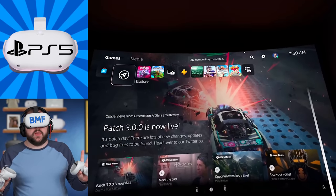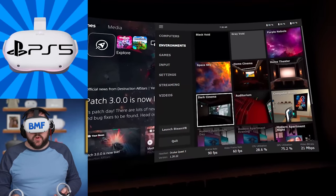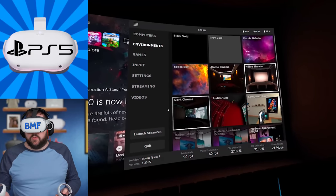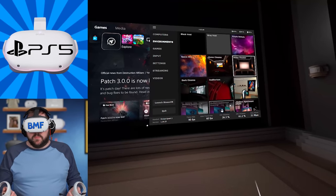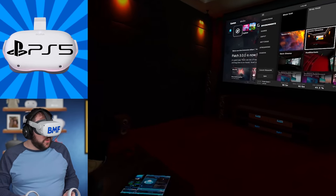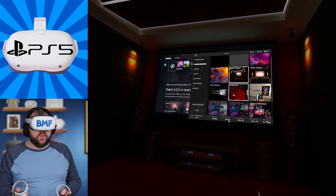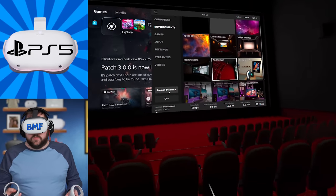One of the cool things about this in VR is actually you can change the environments you're in. So let's say we're in the dark cinema right now, but let's say we just want a home theater. We can click on that. Screen is a little bit smaller, but still a massive screen. You can go to a home cinema if you want, to a little bit different look, kind of to the side view. You could do an auditorium, which is a more lit up, huge auditorium that you can sit in.